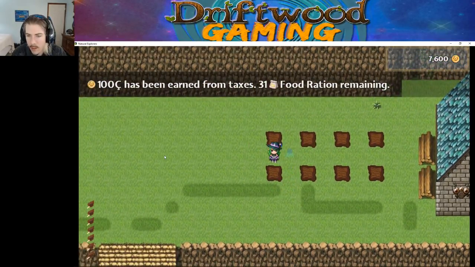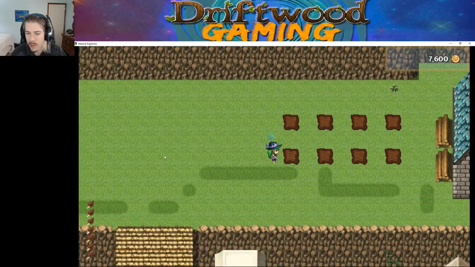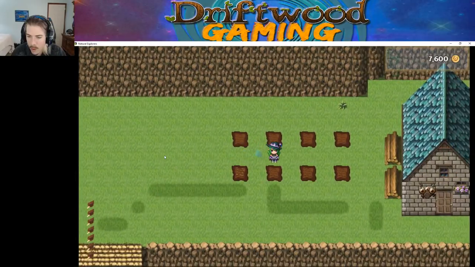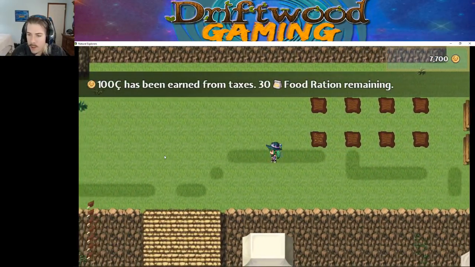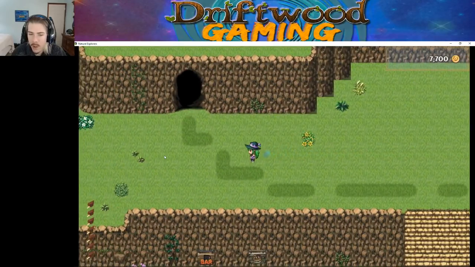When these start getting, I think, 75%, they switch. When do they switch? Yeah, 75%. Now you can see that the sprouts are coming up a little bit more, and these will come up next, and then so forth and so on. And you could leave the map and come back, and they're still going to be growing.